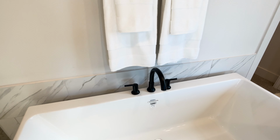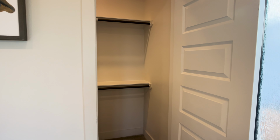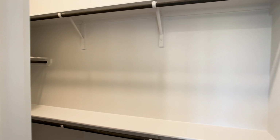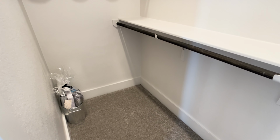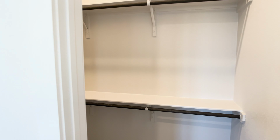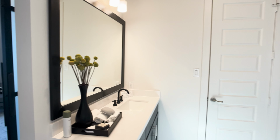Now, obviously, they didn't do that here, but they will, like most builders, cut down on some of the things they'll do in some of their homes as the square footage gets less, but there are still options that you can do structurally with Perry as well as at the design studio. And I think they have great options for the most part relative to other builders. Now, in this primary bathroom, we do have 2 closets on either side, which I think is always great. You don't have to fight for space when you're in here. It just gets divided up.